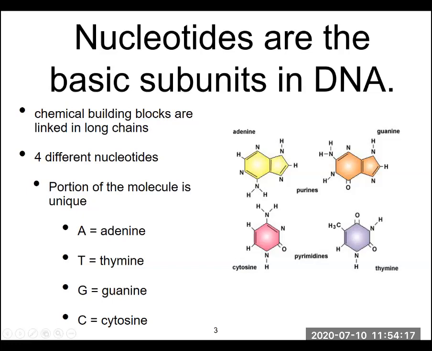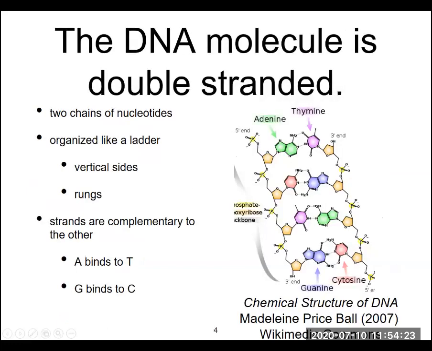And so these are going to be the important subunits that we're going to hook together to make our DNA molecule. Now, if we take a look at this, our DNA molecule is going to be double-stranded. We can see our A's over here, our T's over here. We can get a C down here at the bottom and a G down here at the point. So basically, we've got a strand of nucleotides over here, and another strand of complementary nucleotides over here.